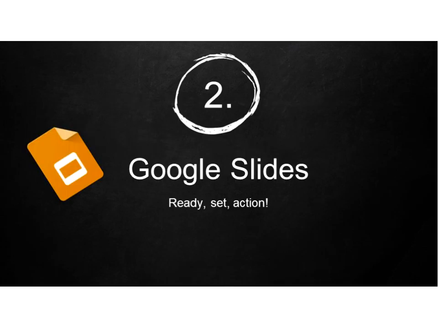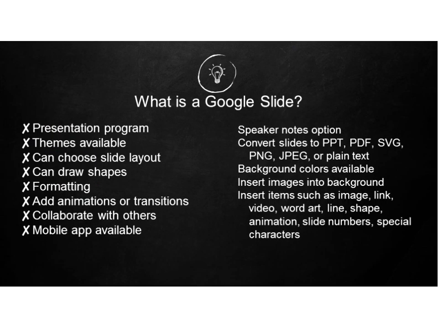All right, we're going to move on and talk about slides. So slides, again, very cool. It's a presentation program. It's essentially a mobile version of Microsoft PowerPoint. Very cool. You've got themes available. You can do layouts. You can add shapes, formatting, animations. Again, you've got that ability to live collaborate, which is very helpful, especially if you're working on a group project. You can sort of build out the project, and then everyone knows which sections they're assigned to.